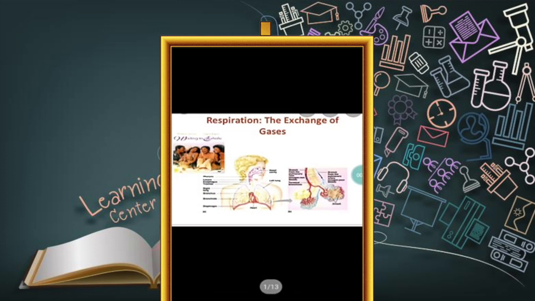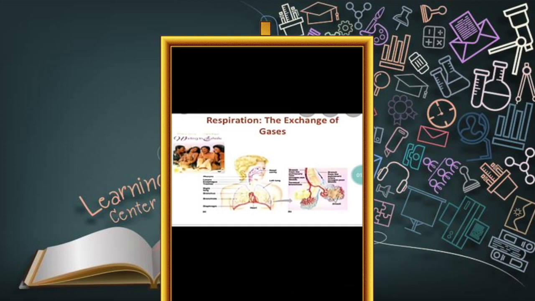But sir, in inhalation, a number of gases enter your body. In exhalation, a larger amount of carbon dioxide is exhaled. But where are these gases exchanged, sir? Why is there more carbon dioxide in exhalation? Inhalation has a mixture of gases, but in exhalation we exhale more carbon dioxide. What is the reason? And why is oxygen required in your body, and where are the gases exchanged in your body?